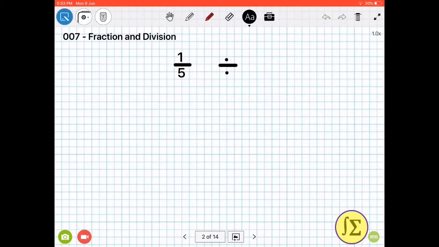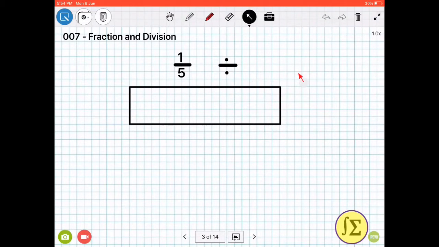Today we're going to learn about how fractions are related to division. If you look at a fraction, for example, like what's shown here, 1 over 5, you can see that it looks quite similar to the symbol of division. The division symbol has a line similar to a fraction. Instead of a number as the denominator and the numerator, it's got these little dots. So it looks quite similar, and it's quite related to division, especially the denominator.